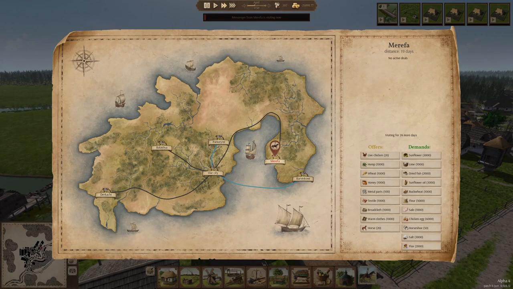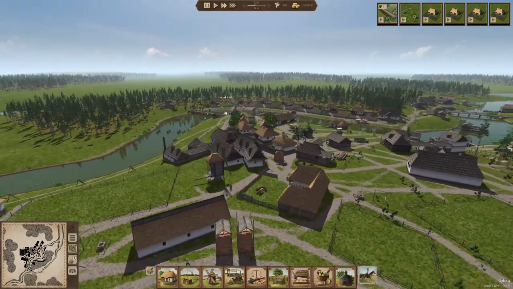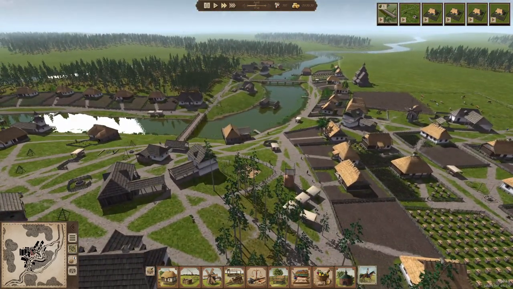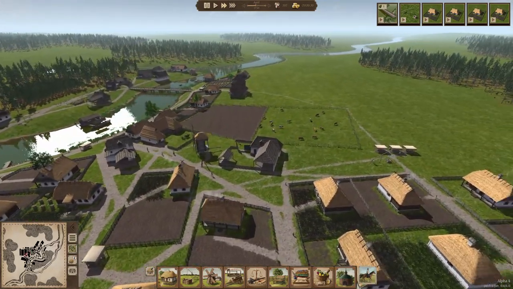Let's see what they're carrying for us. Chickens, textiles, broadcloth. No, we don't need any of that stuff. Yeah, it's April. That's why these yards still aren't growing anything yet.